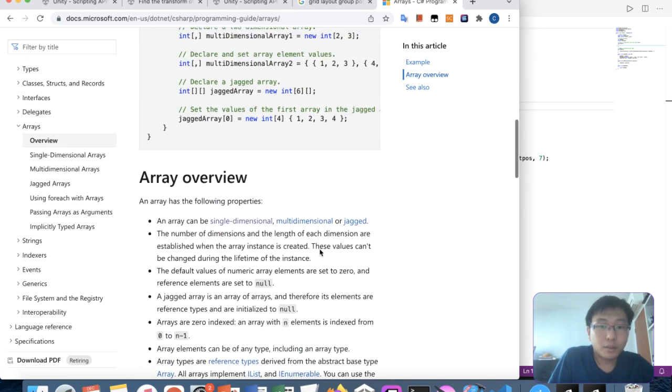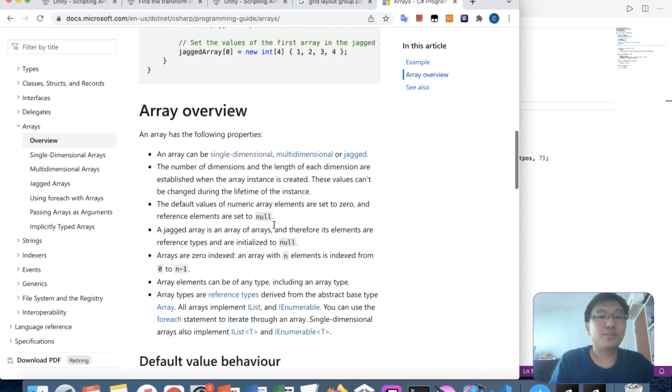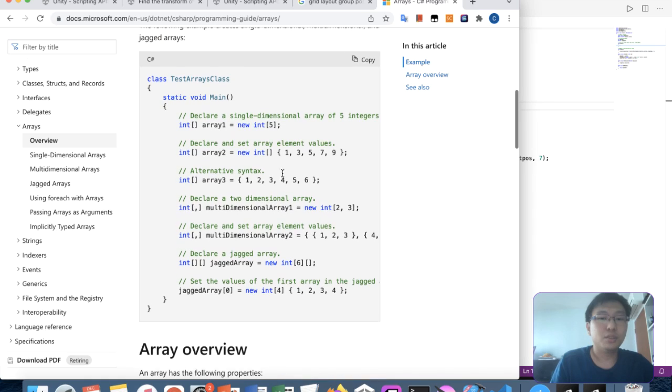Unfortunately, there's no such thing as a list range like in Python. So we probably have to create this array ourselves. We'll have to list out these numbers 1, 2, 3, 4, 5, 6 ourselves.